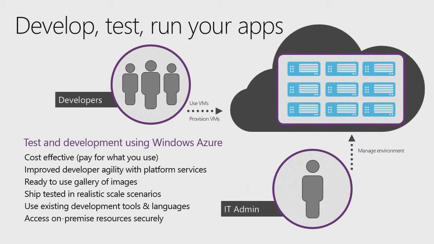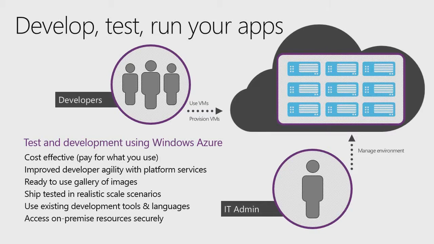Another way to utilize virtual machines is for dev and test. Anyone that creates custom applications needs a dev and test environment. Developers need specific tools installed, while the test environment must replicate the world in which the new application will be deployed. Given the cost and time required to provision physical servers, it's become common to use virtual machines to do this. And with Windows Azure, you can basically log into the Windows Azure Management Portal and create virtual machines using Windows Azure Infrastructure Services, and you can supply your own VM images or use VHDs provided by Windows Azure. And remember, we support both Windows Server and Linux.